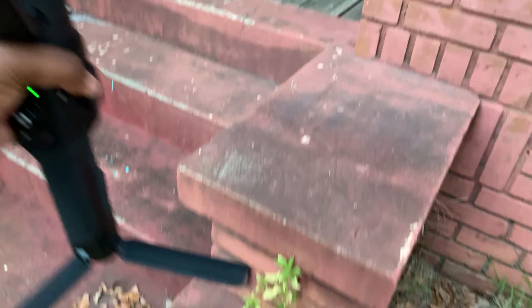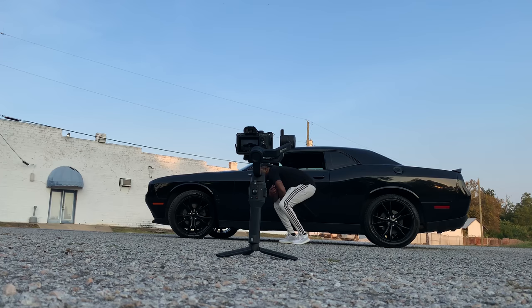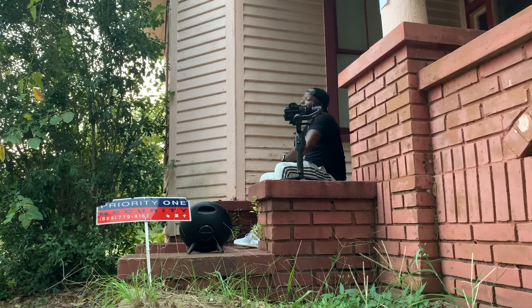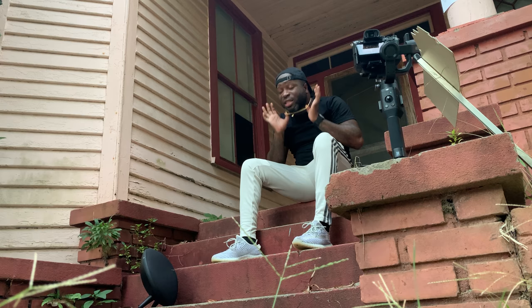The second tip is film multiple angles. In my case I use my DJI Ronin SC with the tripod attachment and I just moved that to wherever I needed angles. If you were filming a music video for someone else, you'd be setting up different angles - apply the same technique. First, get your wide shot: set your tripod up, put yourself in place, hit record. Then get your medium shot: set your tripod up at a different angle, hit record, get yourself in place. That tripod is there to hold your camera steady and get the shot.